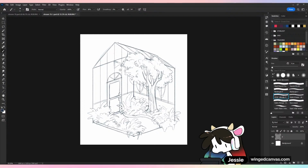CSP is Manga Studio? Yeah. At least I think so. Right? Yeah, that makes sense. Makes me want to try digital art. Do it! There's so many free programs available.